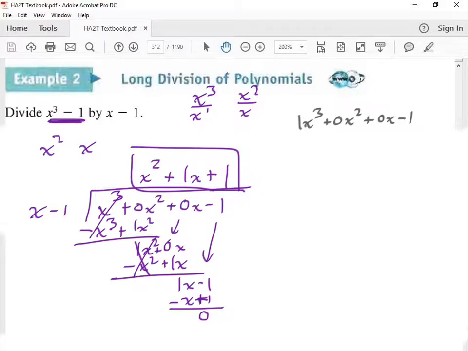I have a 1, then a 0, then a 0, then a negative 1. So I write those out. 1, 0, 0, negative 1. I get my little birdhouse thing. And now I look at the x minus 1. And I go, okay, if this is a factor, if x minus 1 is a factor, what is the 0 for that guy? And you would say 1. So then we draw that line right there. I like to draw this little pocket. You don't have to.